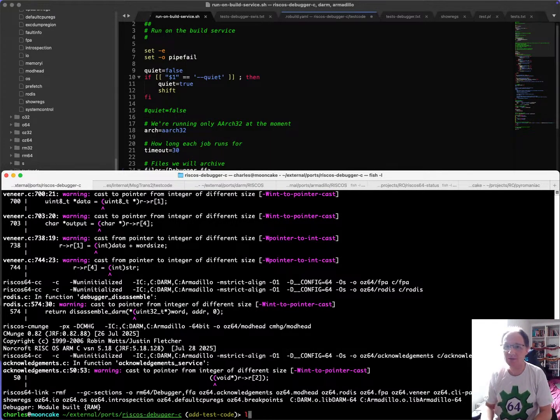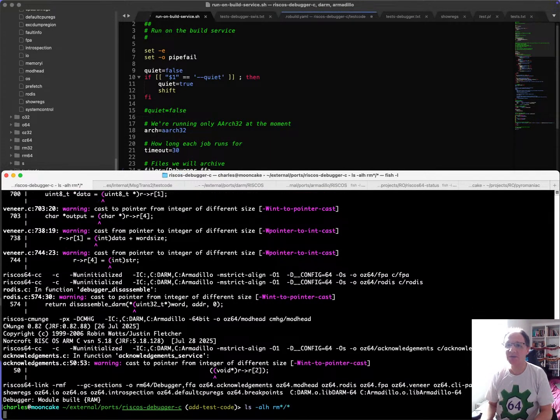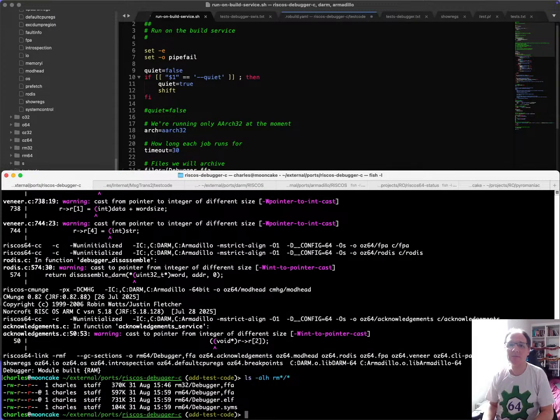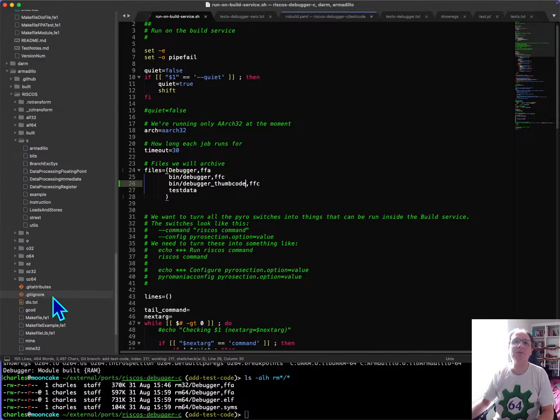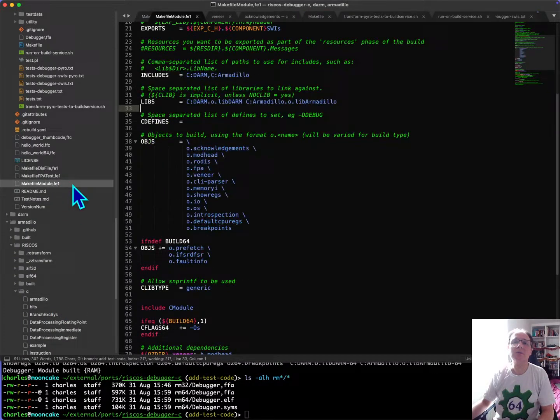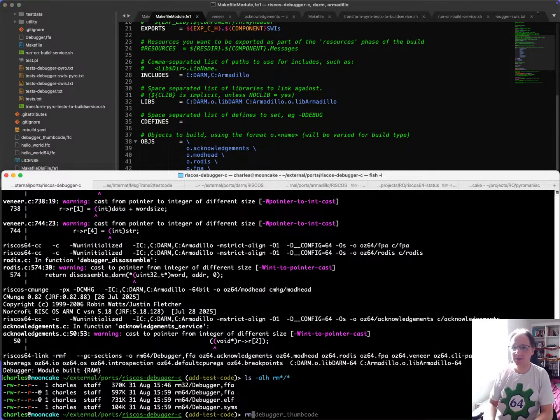That doesn't make a difference, I don't think. We'll just have a look at the sizes of them. Yeah, that's probably used O1 actually. Let's just change things so that we actually, where's the makefile gone? Makefile module. If I go and tweak this, so we put optimize equals max, and then just rebuild things.